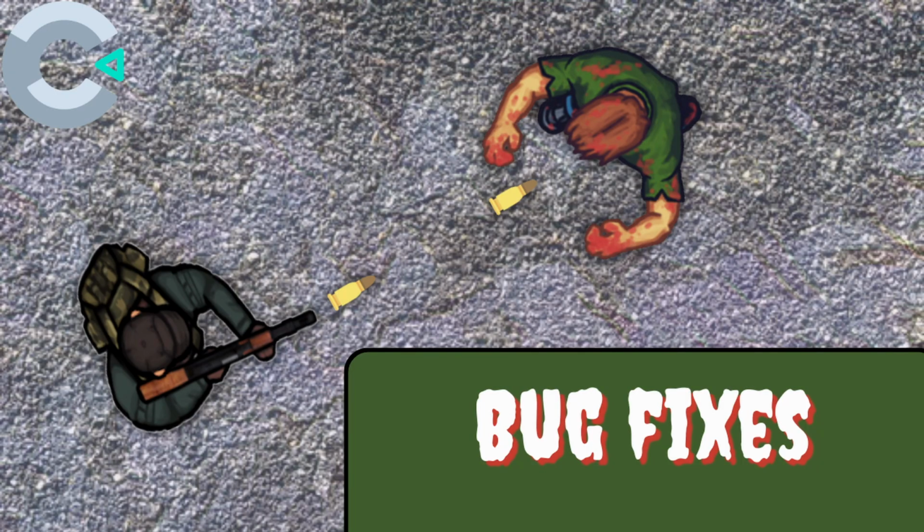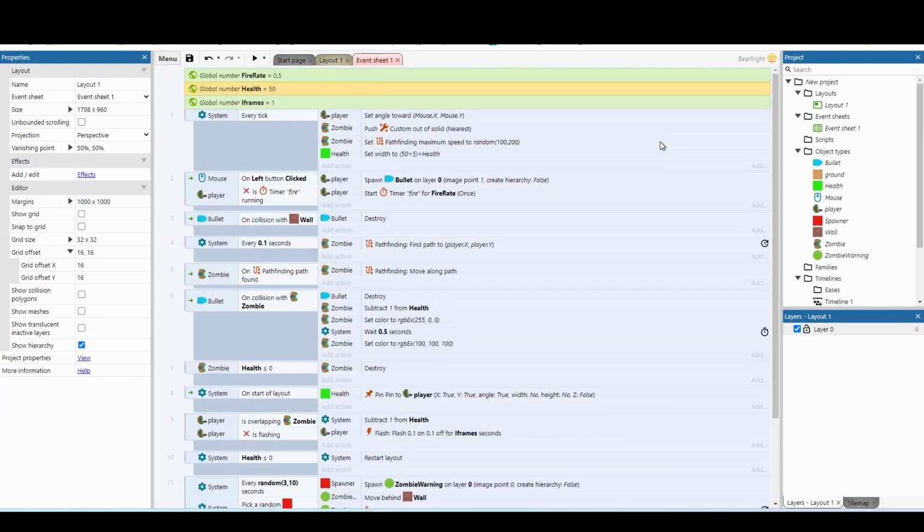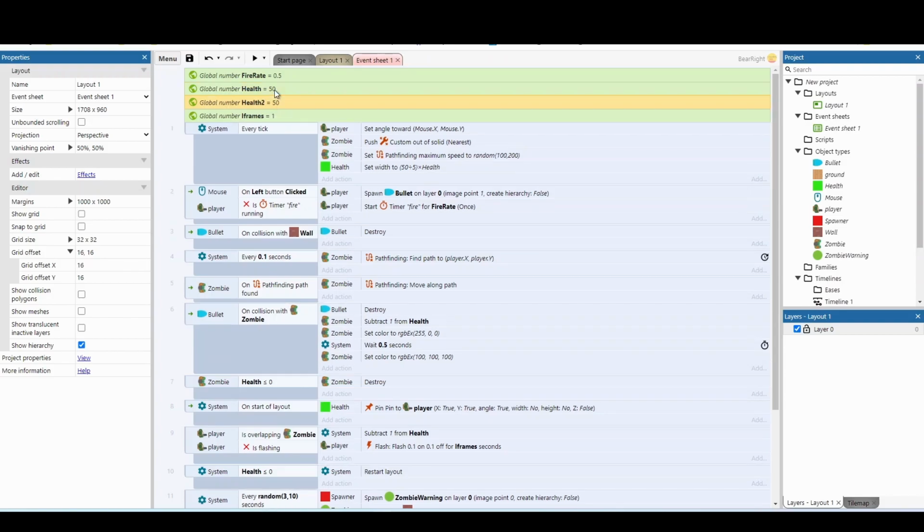Finally, another thing that I just want to fix before we end this video off is something to do with the health bar and additional controls if you want to use the arrow keys to move. So let's start with the health first. You'll notice that when I increased my health, the health bar increased as well, which doesn't really make a lot of sense. So what we're going to do is we're going to copy and paste the health variable.